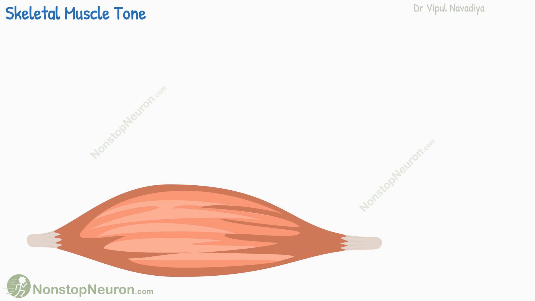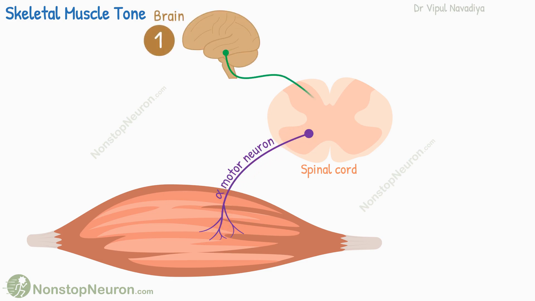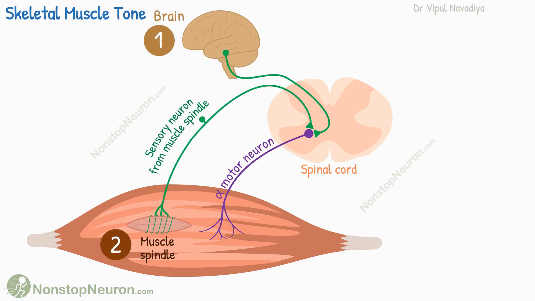Now, the skeletal muscles do not contract on their own. They need stimulation by their nerve supply. That means to maintain muscle tone, some impulses must be coming to the muscle, even when in resting condition. There are two sources of these impulses: one is the signals coming from higher centers in the brain, and the other is signals originating in the muscle spindle. Collectively, they keep stimulating the muscle at a certain level, even during resting conditions, and that produces muscle tone.